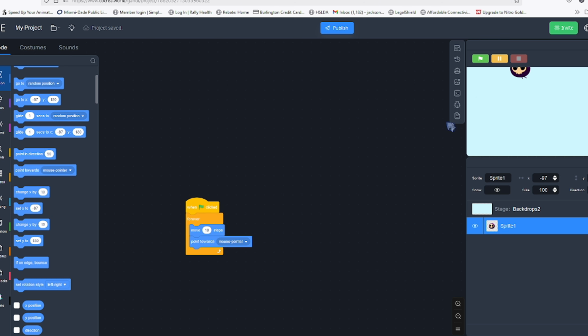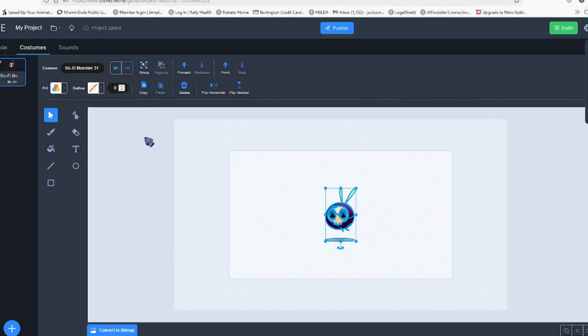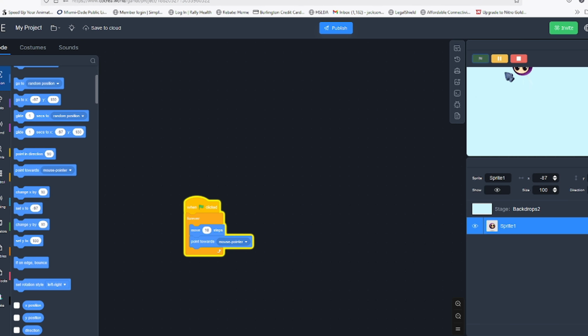So what I'm going to do is change this to look the other way. So now it's regular and circular. Okay, it's kind of moving slow, so I'm just going to change this to 15 really quick.